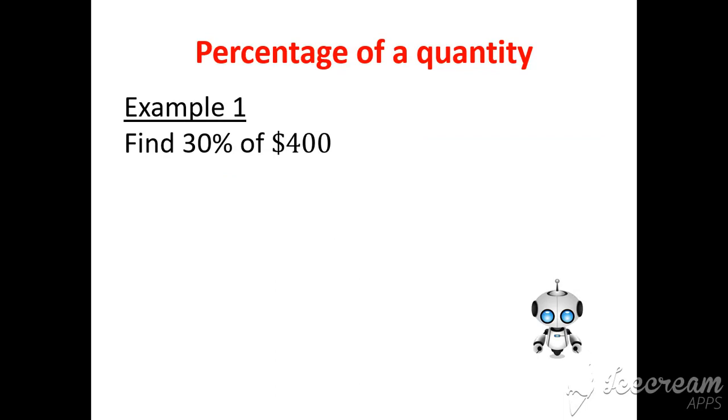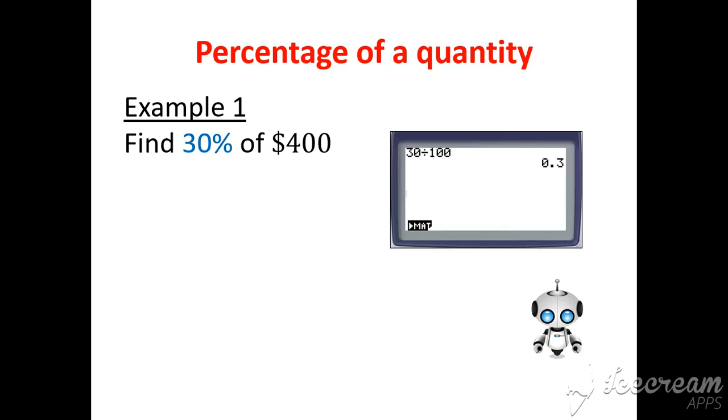Well, I'm going to show you a different way, and some of you probably know this already, but let's see if you can follow along. We know 30% is a number out of 100, so if I quickly go 30 divide 100, that gives me the decimal of 0.3 or 0.30, same thing. So what I could do now is I could just go 0.30, multiply it by 400, and that would give me 120 straight away. Doesn't matter whether you go 0.3 or 0.30, the same number. But if I multiply the decimal by the quantity, it gives me the answer straight away.